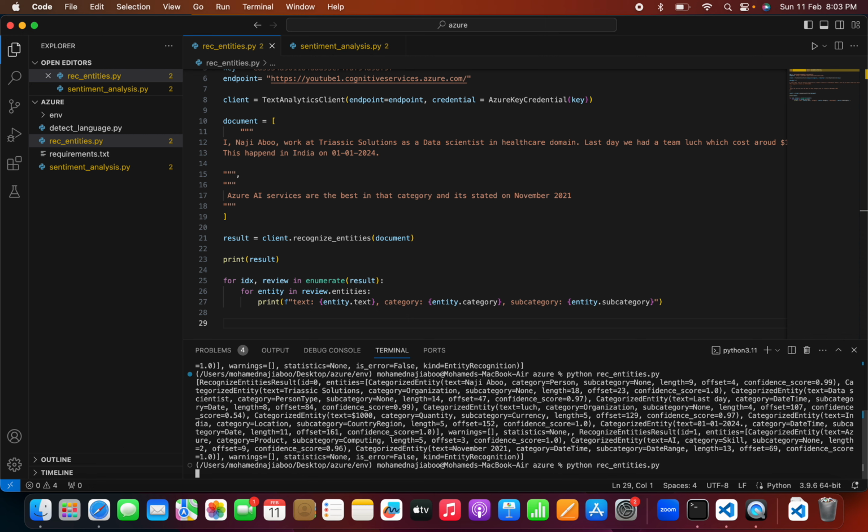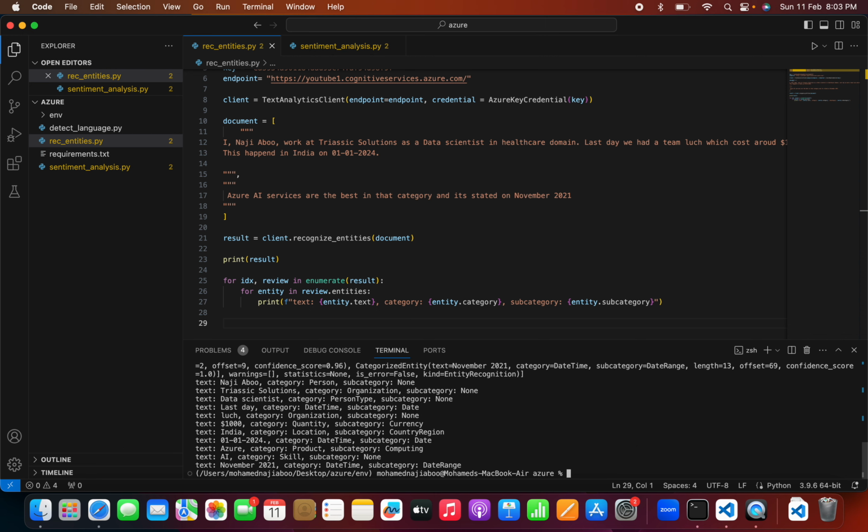Here we have the text Naji Abu and category is person, which is correct, and Triassic Solutions is an organization, then data scientist is a person type, and last day is date and time. Lunch is categorized as an organization, which is not correct at all. Anyway, we have the category quantity and currency.